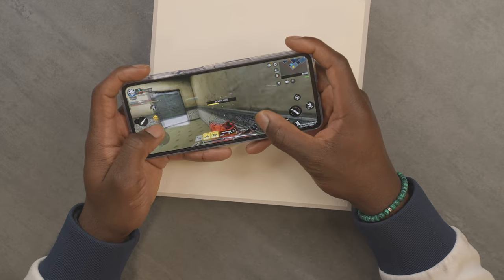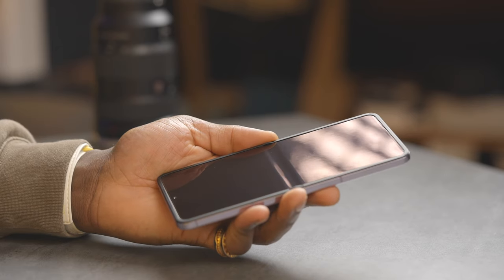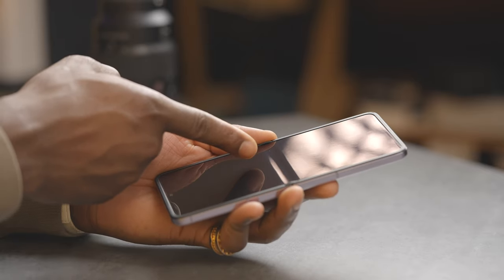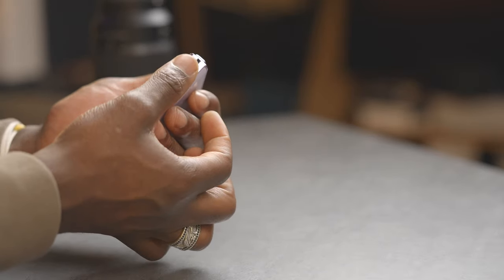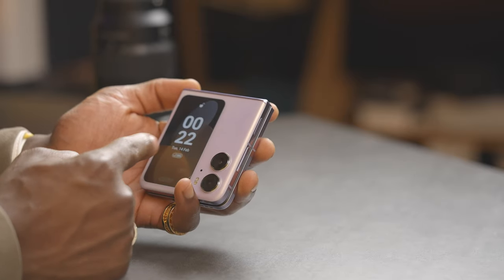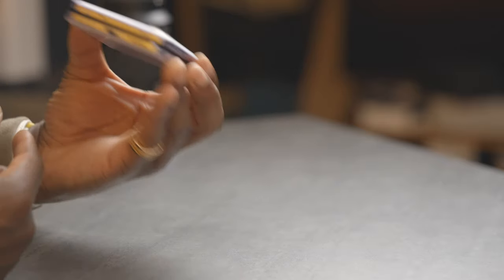Overall, it's a really good smartphone that I definitely recommend. I love the way it's nicely packaged — how slim it is, and even when unfolded there's barely any creases. The hinge design just looks really good and they've done a great job with the Find N2 Flip. If there's anything I wish for, it's that the cover display had a bit more functionality — I wish you were able to do more like play apps and quickly message on there. But other than that, this is one of the biggest cover displays out there and it works really well. Great performance, great camera, great battery, great display, great design — I think it's great all round. This might be my new favourite flip phone right now, besides its big brother.